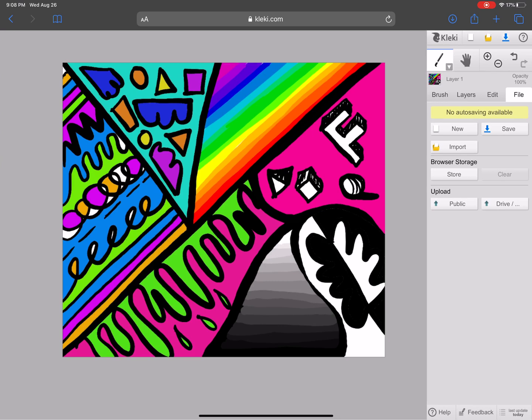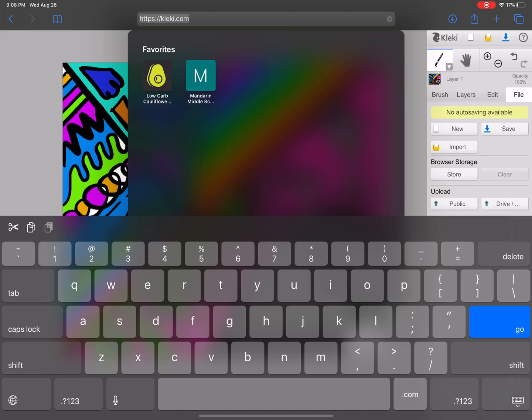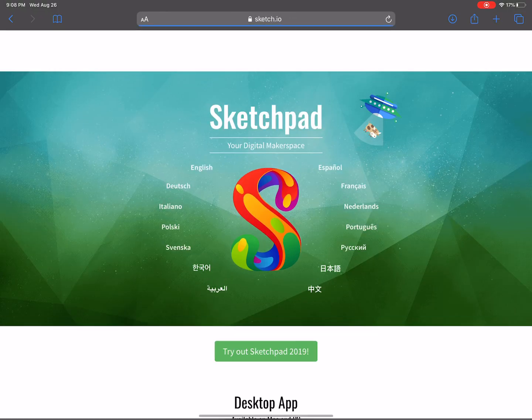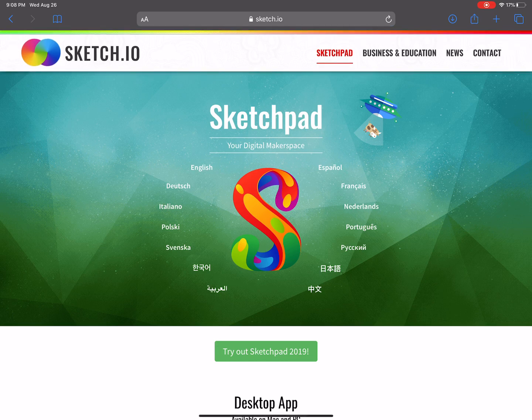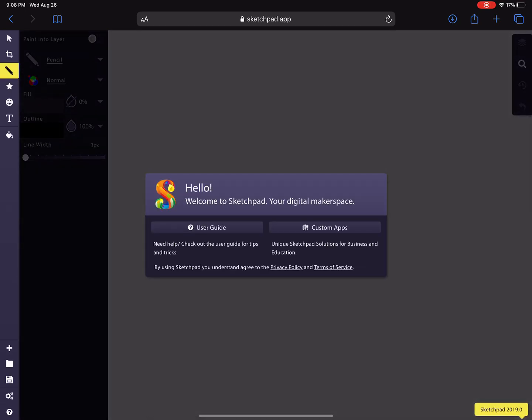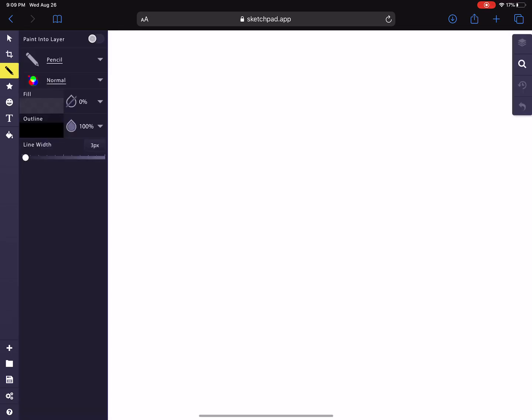The other website that I showed you guys that I had on the board was this sketch.io, and it's called Sketchpad. And I like this one okay. I think that Clecky is a little bit more intuitive, meaning that it naturally just makes sense for how people draw. But maybe if you're left-handed, having the toolpad on the left side is more helpful. I don't know.